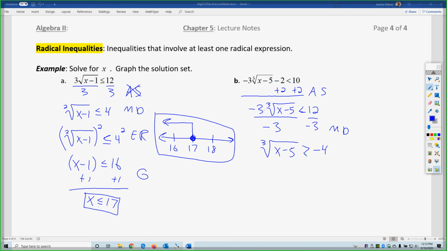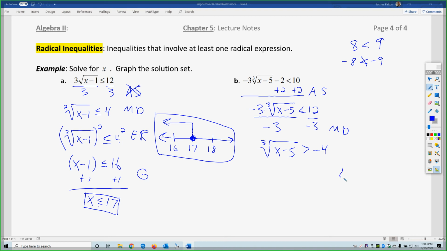Pick any numbers you like. How about 8 and 9? I'm pretty sure 8 is less than 9, correct? Is negative 8 less than negative 9? No, that is not true. Right? Simple logic, when you multiply or divide by a factor of a negative, you need to change the sign. Okay, because it goes the opposite direction as a result.